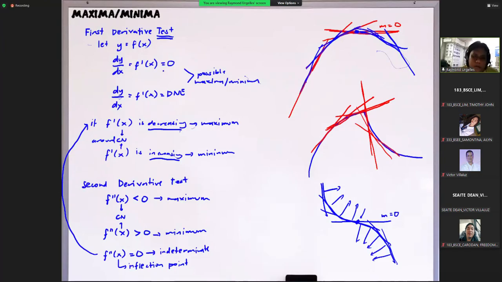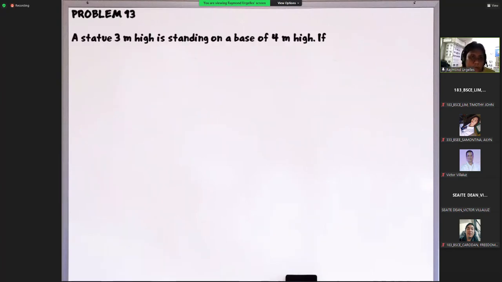So again, pag nag-zero yung first derivative natin or does not exist, yung masosolve na value ng x dito, yan yung tinatawag natin na critical number. Kaya pag sinabing critical number or critical point, first derivative test yan. Yung pag second derivative naman natin yung nag-equal sa 0, that's the inflection point, or if the second derivative does not exist, that's the inflection point. Kaya pag yun naman yung tinatanong sa problem, second derivative test yung gagawin. And pag maxima minima, just use the first derivative test. Okay? So let's try some examples.